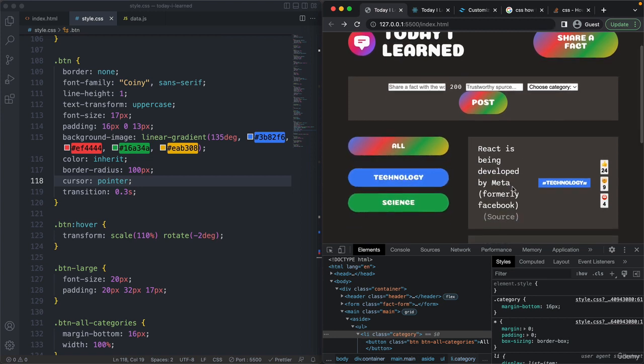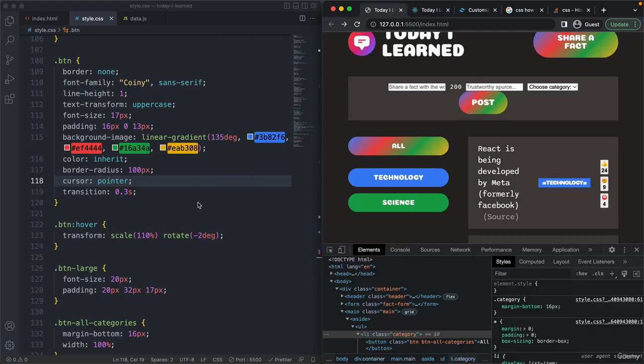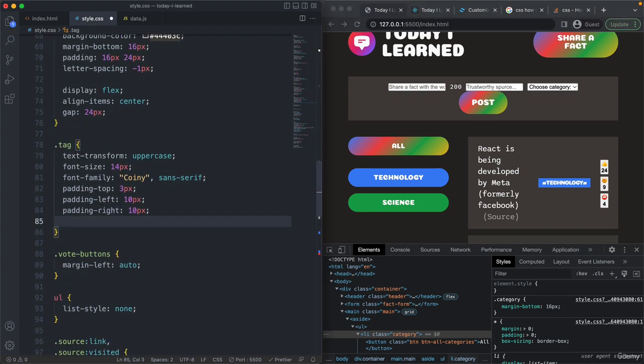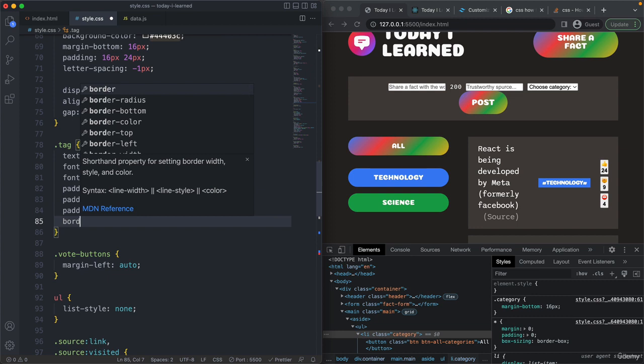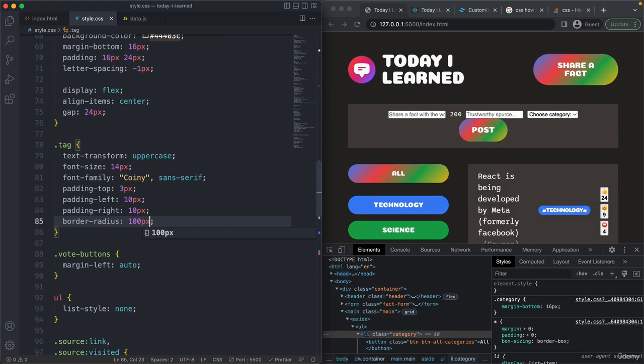Great. And since we're here, let's add the same thing here to this tag. So I think it also is the same rounded thing there. So let's do that. That's .tag. Yeah, here it is. And remember, that's border-radius. And yeah, let's add something really huge. It's not important, as long as it's bigger than half the size of the element. Okay, and that's actually all I wanted to show you here.